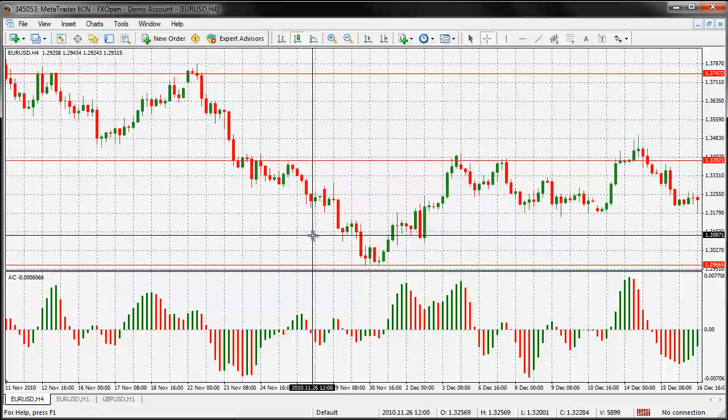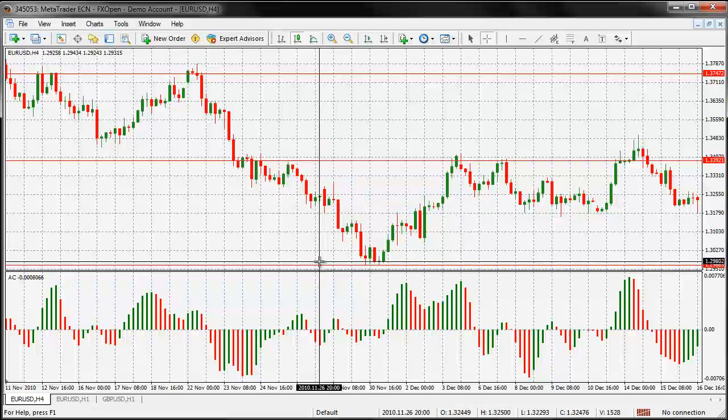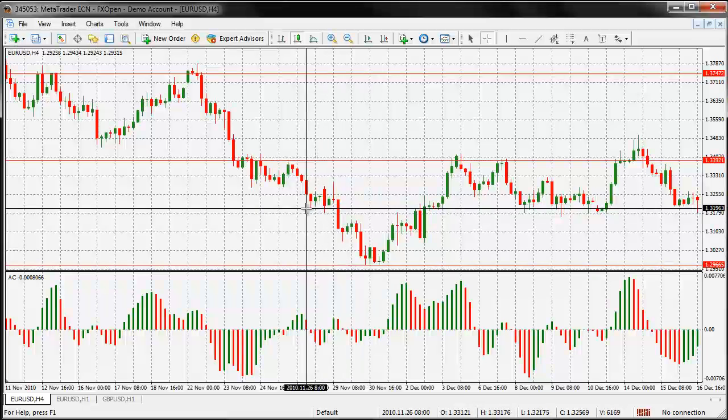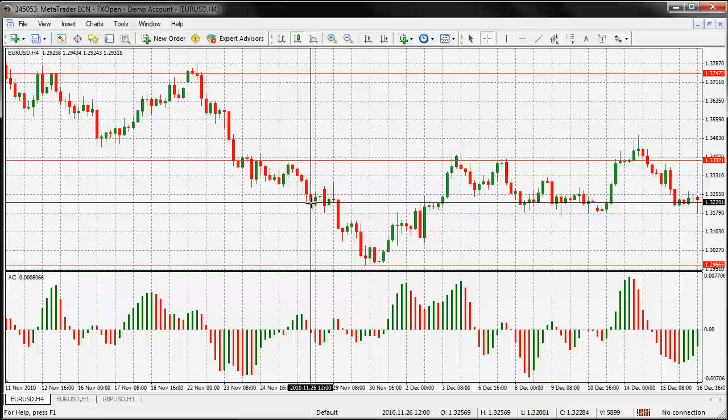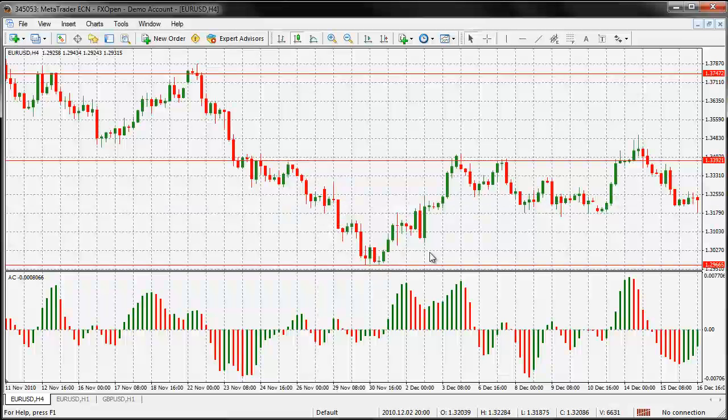Well, no, there's quite a big distance from here down to here to the next support. So okay, we can go ahead and take this trade on. So we get in on the new bar, get in right here, and we take it down to our support level. Now if you take a look at our support level, it's sitting right on the bottom of a wick.